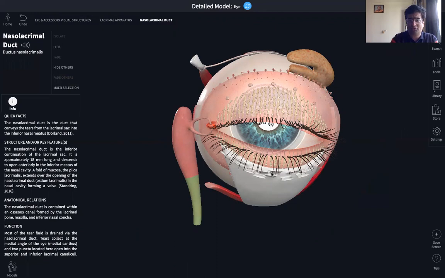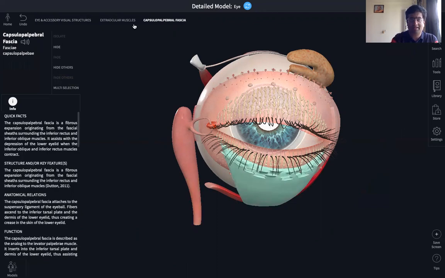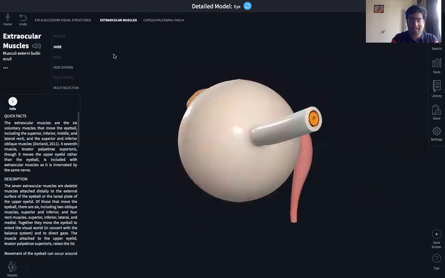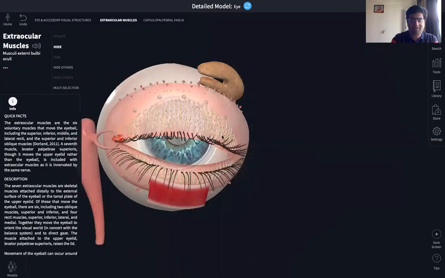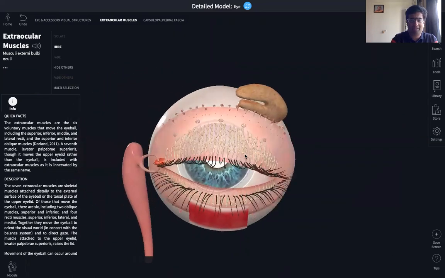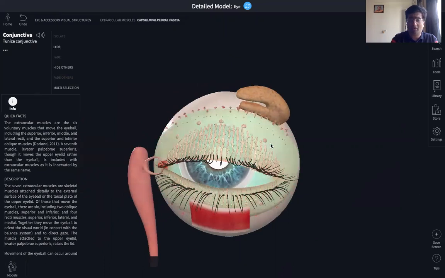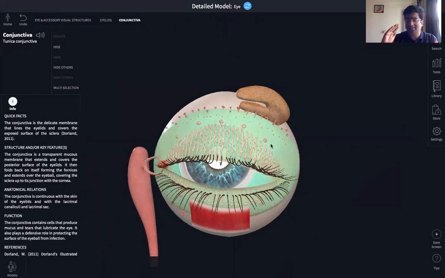There's one more protective structure around the eye, which is called the conjunctiva. Now, conjunctiva is a thin membrane that covers the entire front surface of the eye. I repeat, conjunctiva is a thin membrane that covers the entire front portion of the eye. And over the cornea, it reduces to just a single layer.